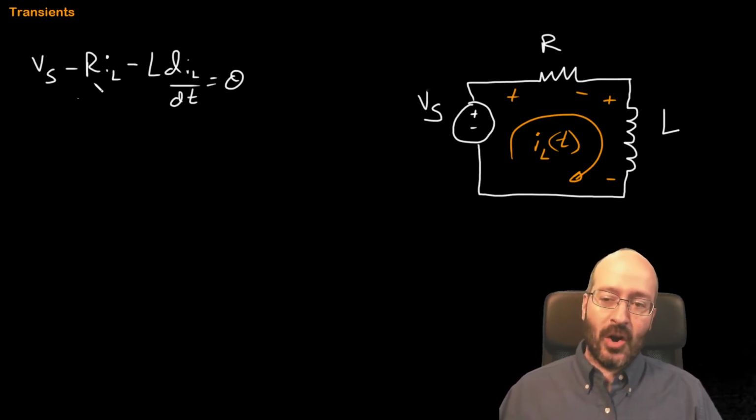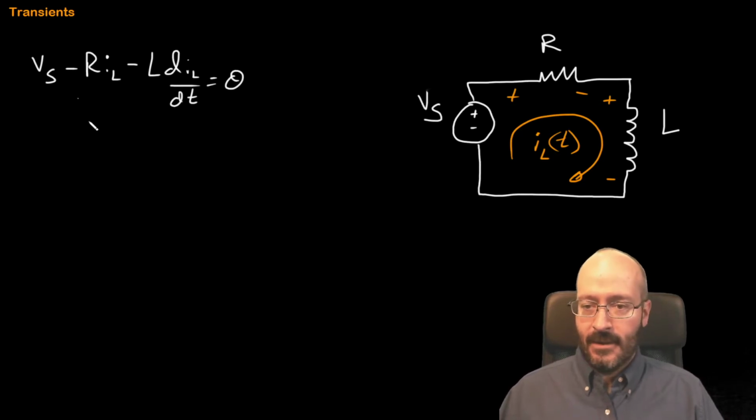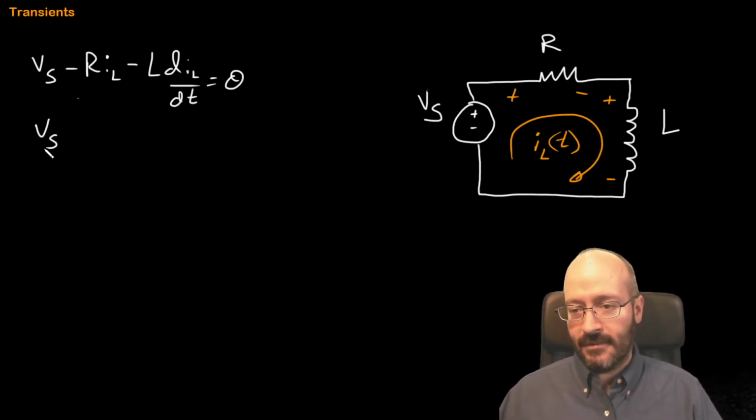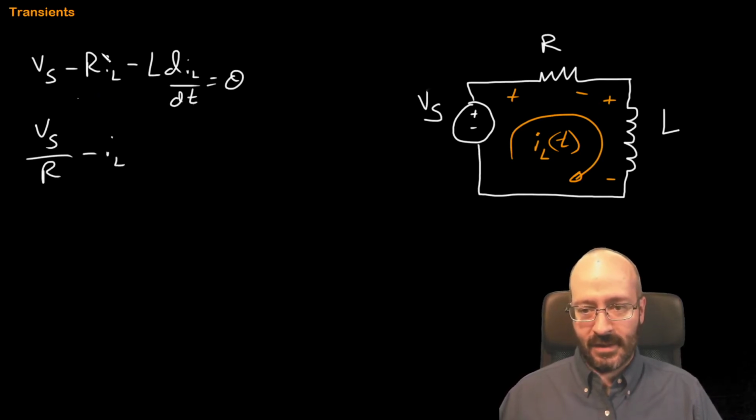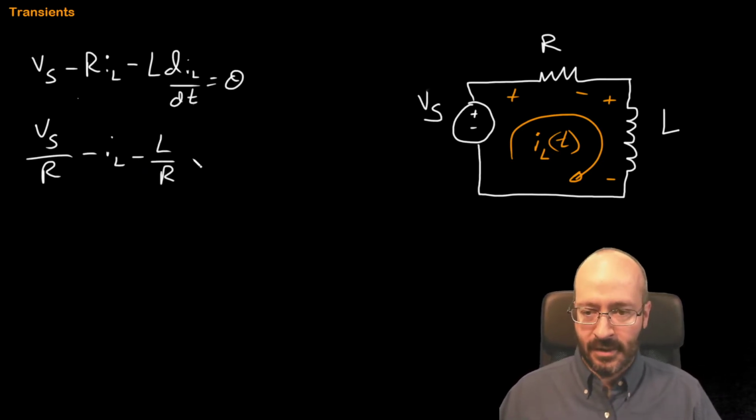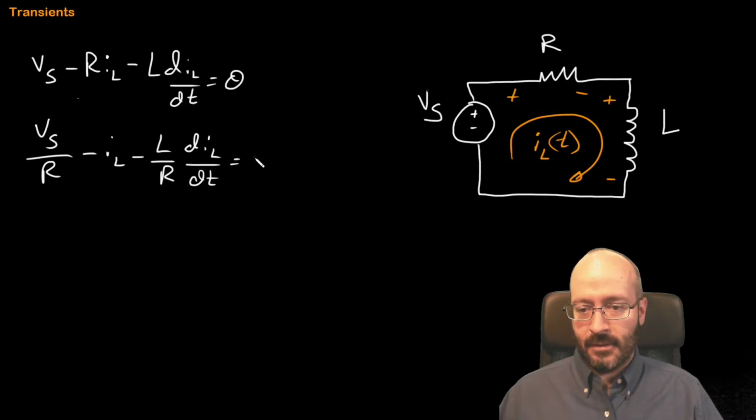I want to get that R off of that term, and I'm going to move it over here and over here by dividing both sides by R, right? So this is going to be Vs over R minus I sub L, because it's going to disappear out of that one, and then I have minus L over R. Okay, well, there's L over R again, and I said those were going to stay together for these inductor equations. Okay, equals 0. Playing the same game.